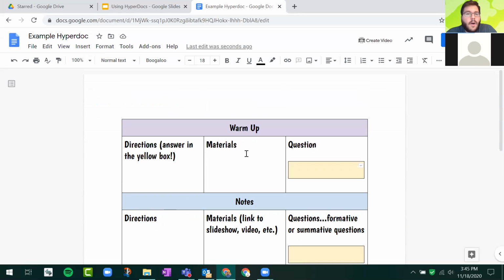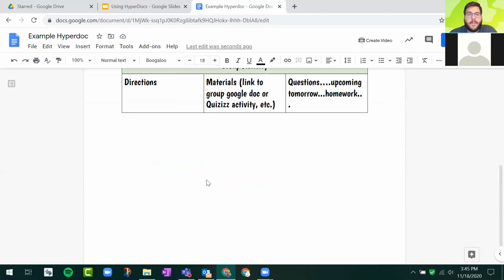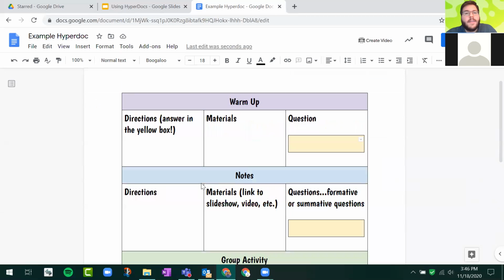If you want to have all these same instructions and everything, and maybe just one shared table at the bottom that has all the students' names, like I was showing earlier, where each student has their name and a spot for where they're supposed to answer, you can have all that built into one Hyperdoc. So whether it's going to be one big shared Hyperdoc or one that's independently done by each student, it's up to you to set that up.